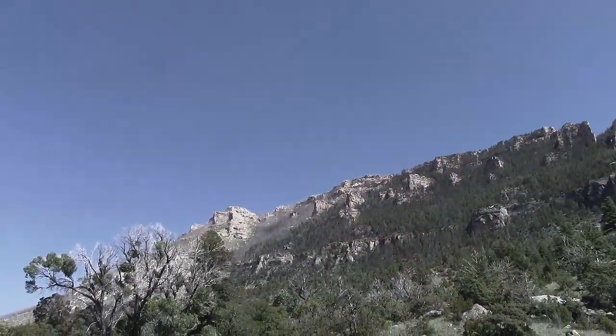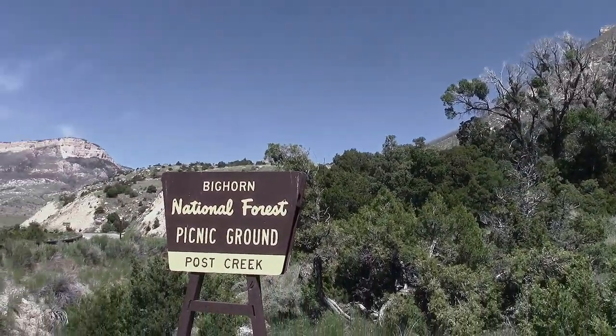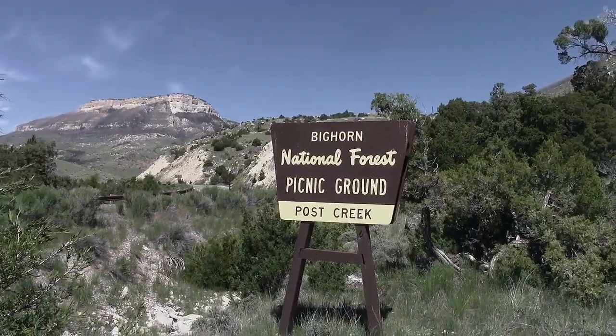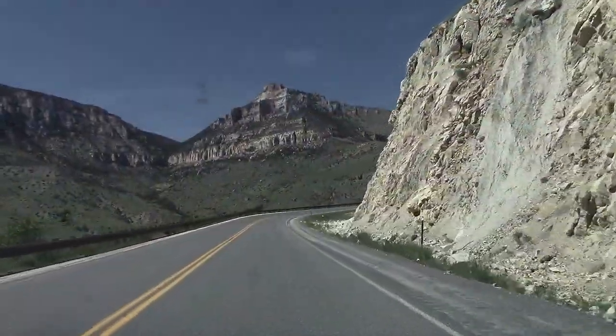We survived and we're now headed east over towards Devil's Tower, which is just on the other side of Wyoming. Yellowstone's on one side, Devil's Tower is over here, it's also over near Mount Rushmore. The route I always love to take from Yellowstone over towards Devil's Tower — or vice versa — is this really great road that goes through Bighorn National Forest.